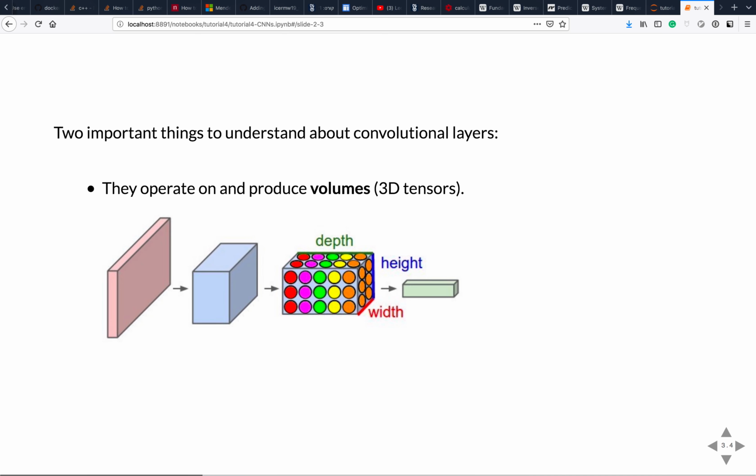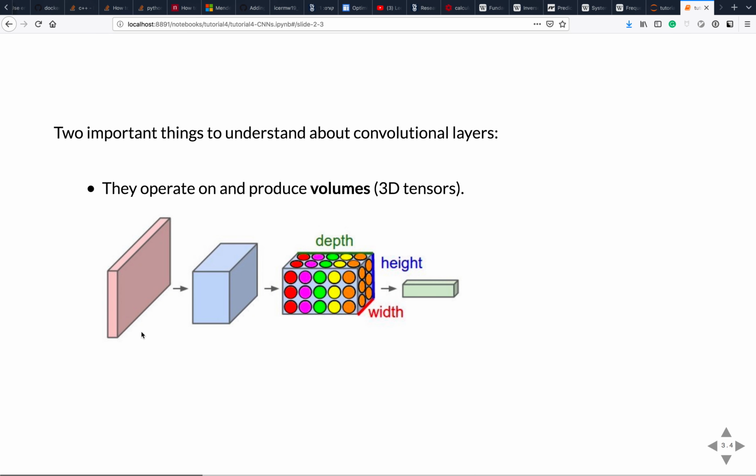A consequence of this way of viewing it is that these layers operate on and produce 3D tensors, or volumes. They work on an input 3D tensor, which in the case of an image could be, for example, 1,000 pixels by 1,000 pixels by 3 color channels.